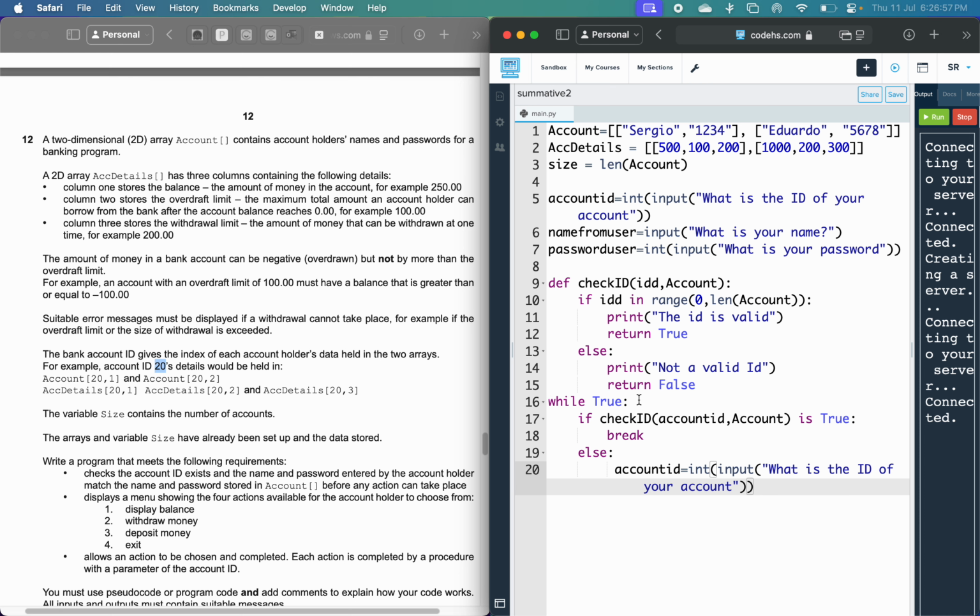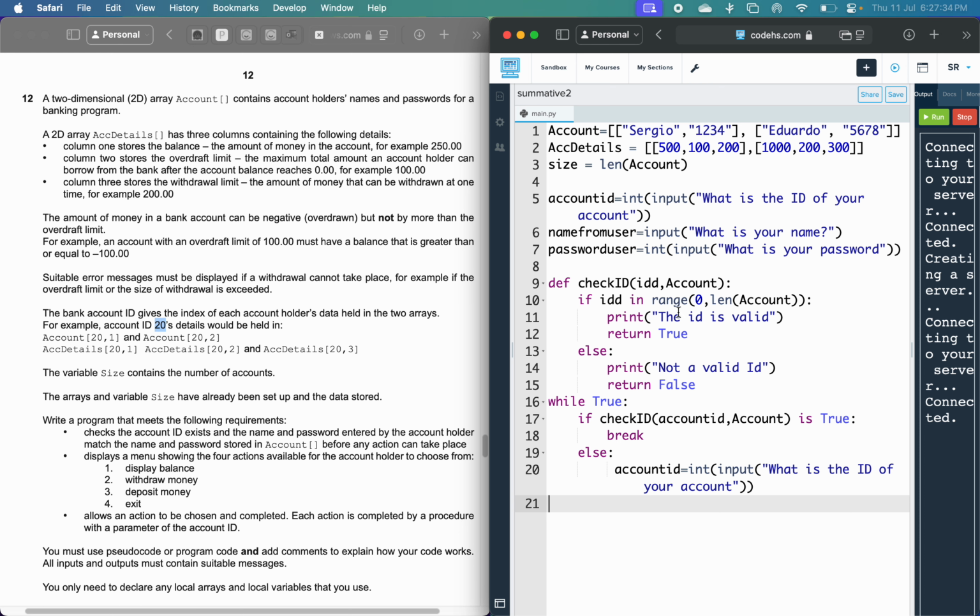If, for example, let's suppose that I add 3 as the ID. So what is it going to do? It's going to go check is 3 in the limit. So it executes, I call the function here, and it's going to execute this. 3 is not in the range, so it's going to return false. And if false is true, that is not true, it is going to go to the else, and it's going to again ask for the account ID, and then that new value is going to be passed as the argument to the function itself, until we can break it.